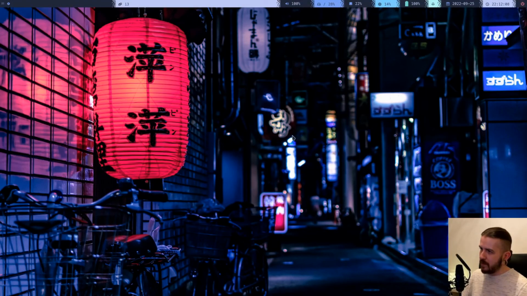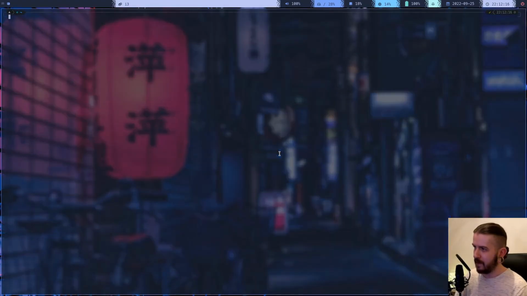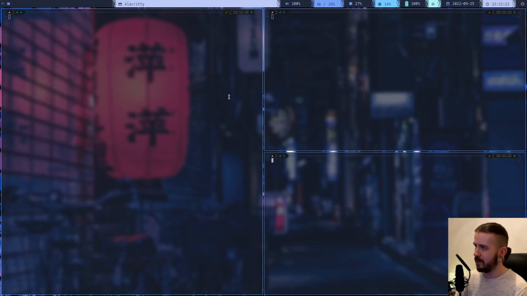So as an example, here is my i3 desktop, it's actually i3bar here, and what I did, I just got rid of any of the window decorations. There I just have the border, which is highlighted when it's focused, and that's all.